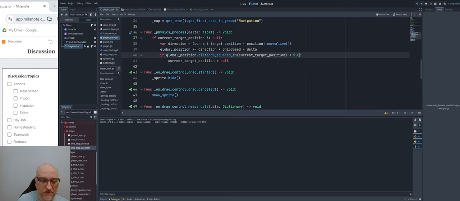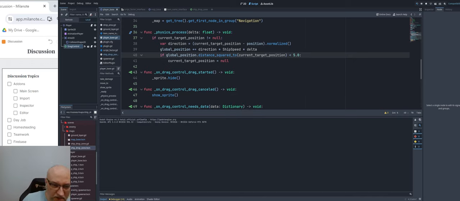I notice I like coding with these constants in the code immediately because I know where it is and I'm working with it. But then later, after adding new ones, I much prefer having those all in their own place. Okay, so 5 looks like it's pretty good. Let me show you all that.